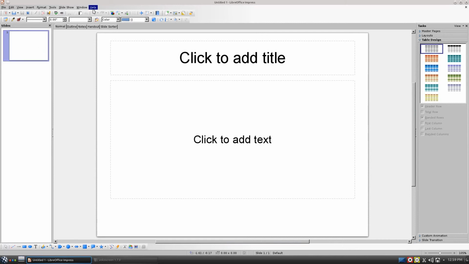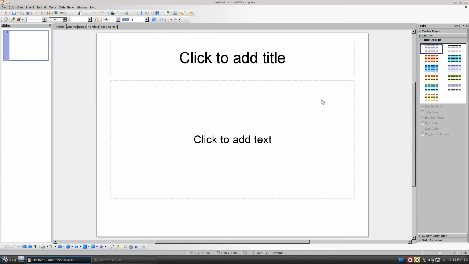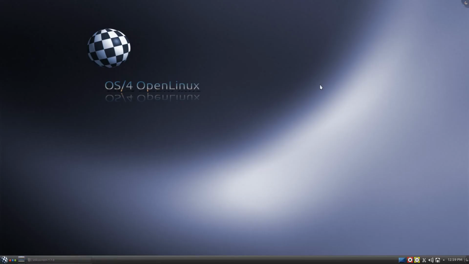So as you can see, that's what it says on the tin. About LibreOffice. It's version 4.1.0.4. That's a new one. So yeah, you can do all your school stuff if you're at school. Yes, I know at school a lot of you will use Microsoft products, and when you come home to use LibreOffice, some things will be slightly different, but you can get it all done, okay? Yeah, don't moan about it, just do it. Do what your dad says, man. Yeah, know what I'm saying?